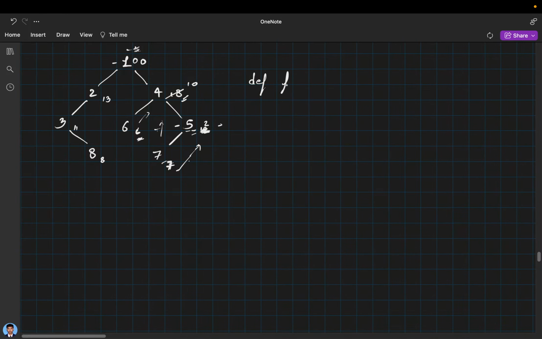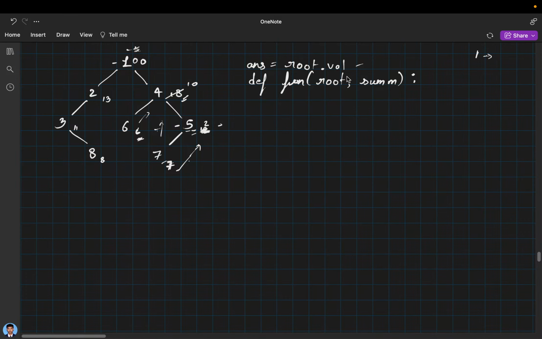So def whatever. Okay, in the function our root will be there with the sum, and I will take a global variable as the answer, not 0, because there is a possibility that a negative answer is available. So I will take the answer as root.val, whatever its value is. I'm assuming that at least one node is there, so that's why I take root.val.